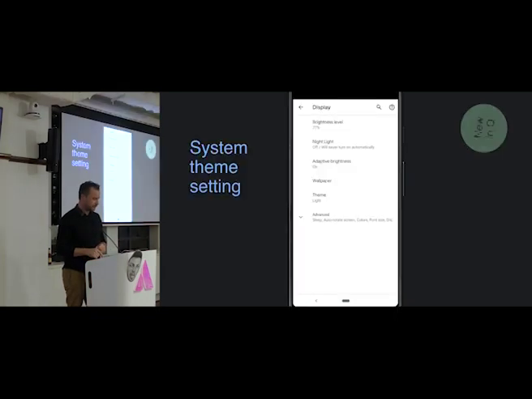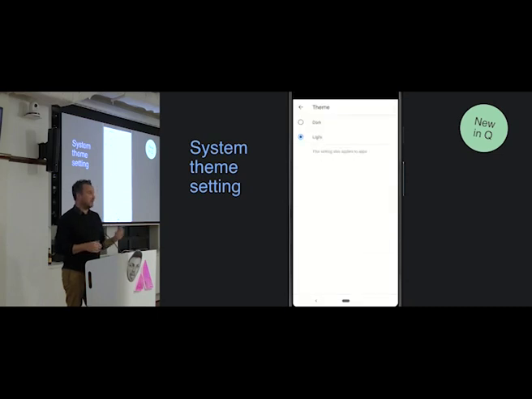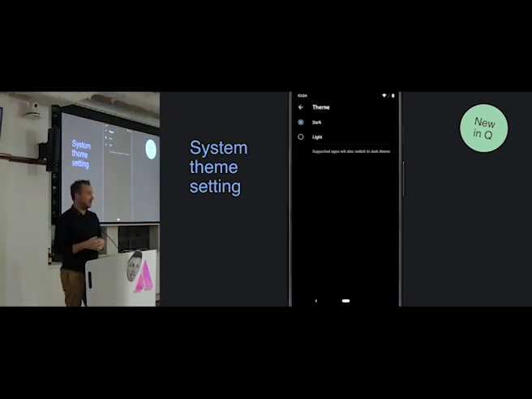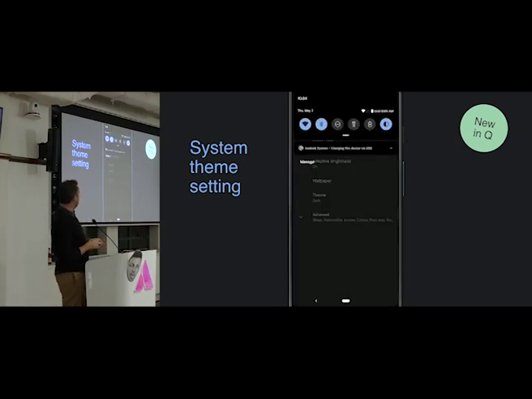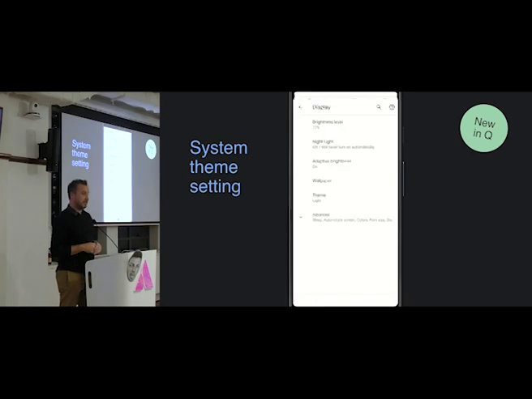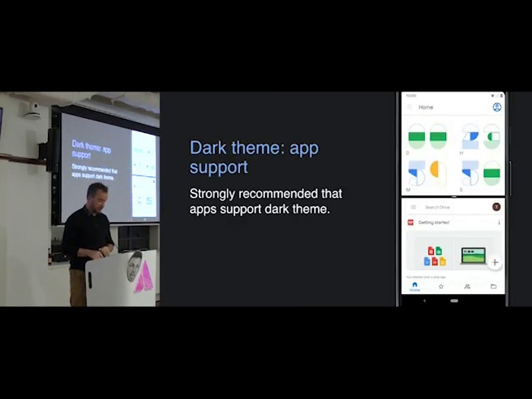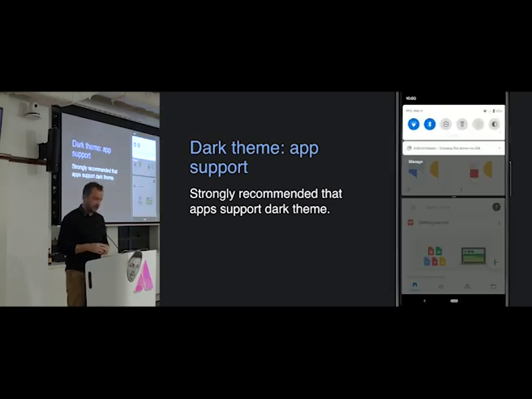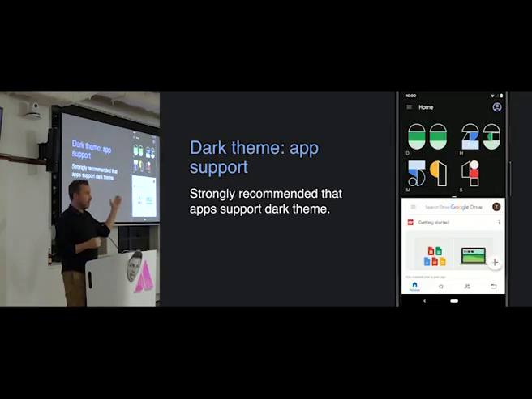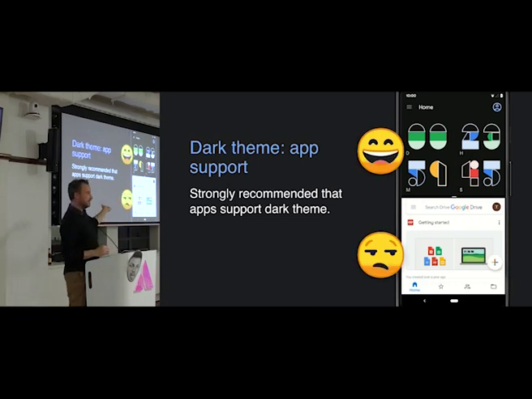mode inside your app. And there's a new system setting to let you change into dark mode. Obviously, having the ability to switch is pretty cool. So there's a system setting so you can choose between dark and light, and there's a navigation component, a notification shade component as well, to switch between light and dark themes. So Google obviously strongly recommend that going forward we add dark themes into our apps. These days it'd be a shame to have dark mode enabled and only one of your apps changes to dark mode, and the other one is still a bright light in your face. And obviously happy user versus confused user.